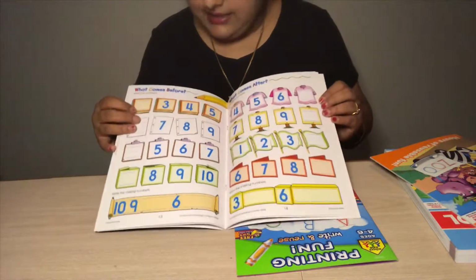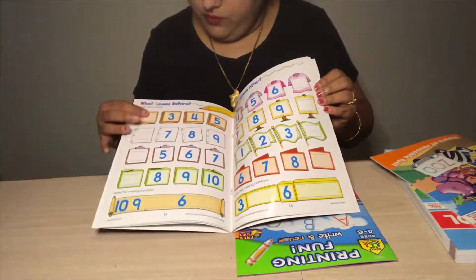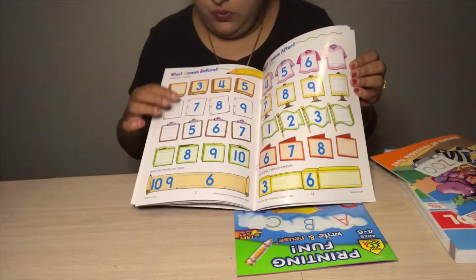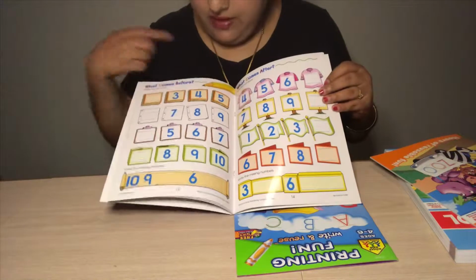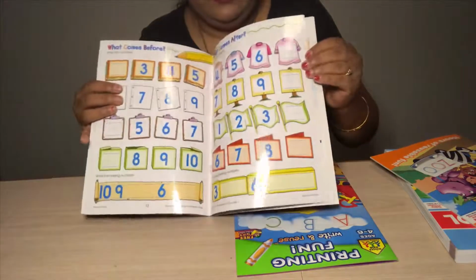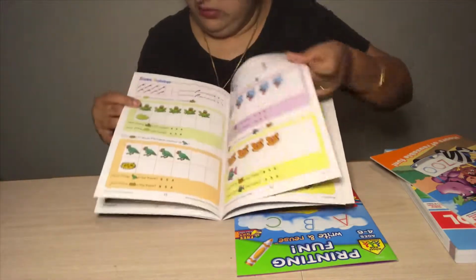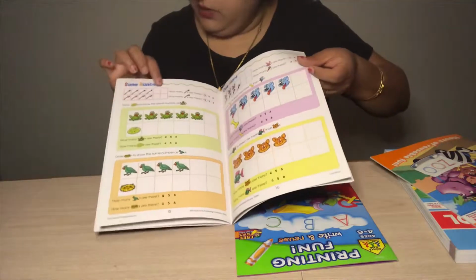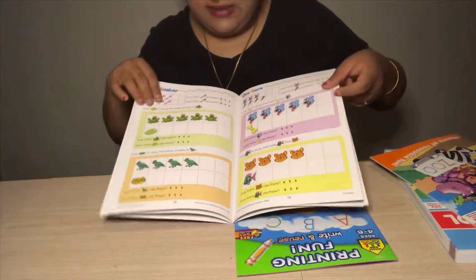And then there are exercises like this, where we have to tell, okay, what is the missing number, what comes before. So 3, 4, 5, what comes before? 2, 6, 4. And then they have given this easy one, where it's only one number, not a skip, which a child needs initially. And then you have to count and tell how many objects, and circle it.